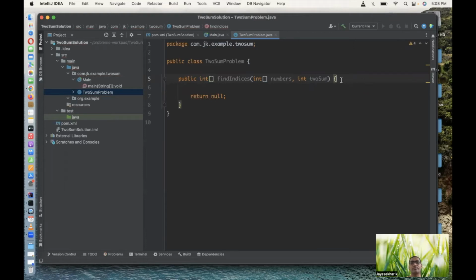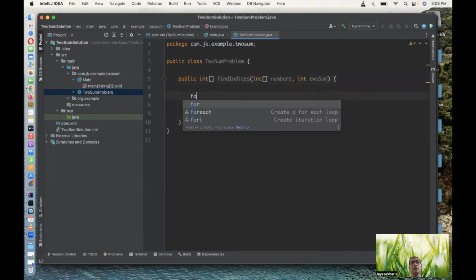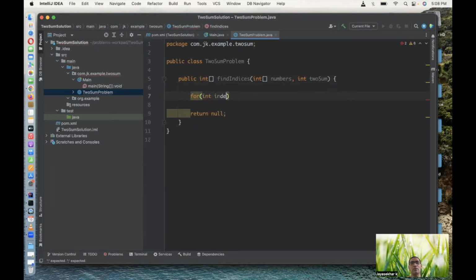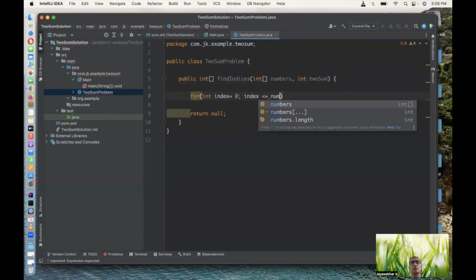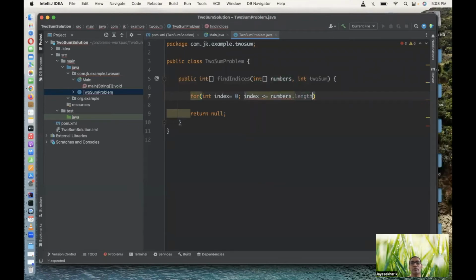Now let us say int index equal to 0, index less than numbers dot length. We will iterate through all the numbers, and then index plus plus.